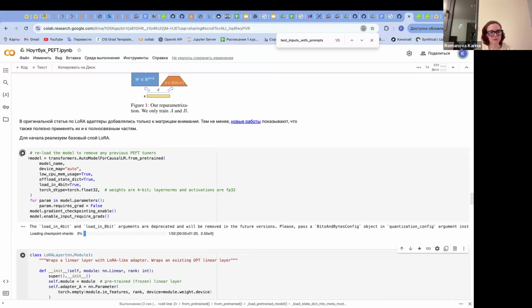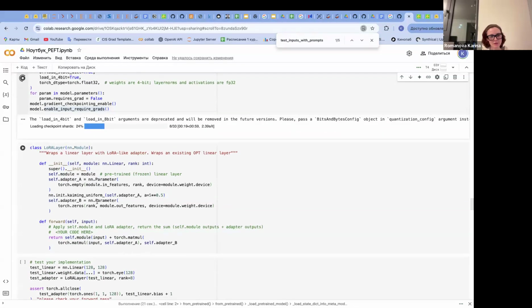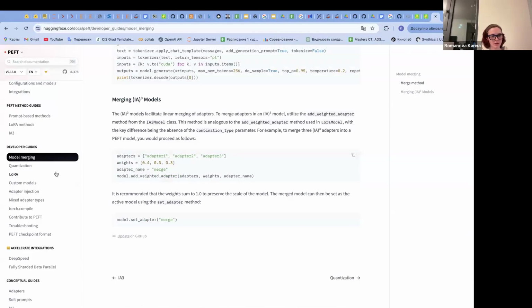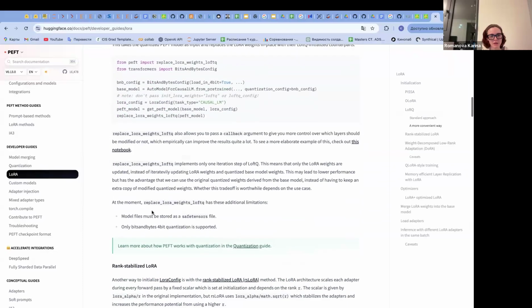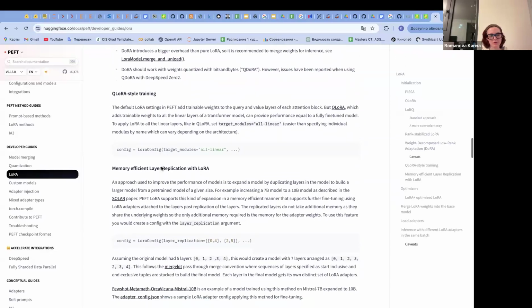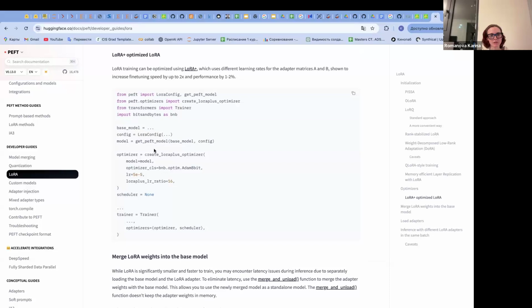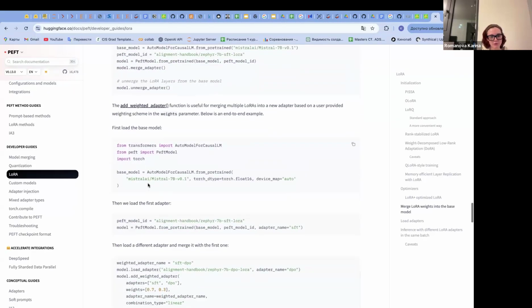Let's upload the model and enable gradient checkpointing here. I will explain what we have in the LoRa class here. We'll try to implement it. In the PEFT library, they have implemented classes for the LoRa method themselves, and you can see the raw code in their repository. So you can see the LoRa config, and you can see how easy it is to use. You can just convert your base model to the PEFT model, and then create a train loop for this.